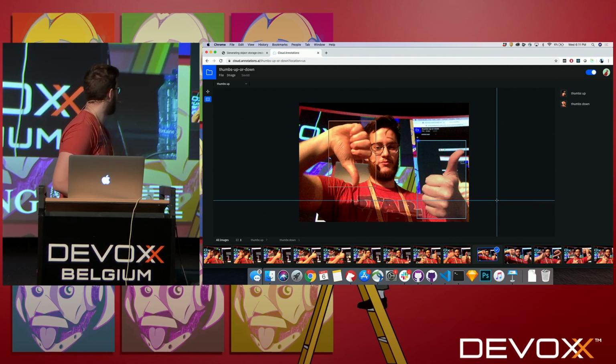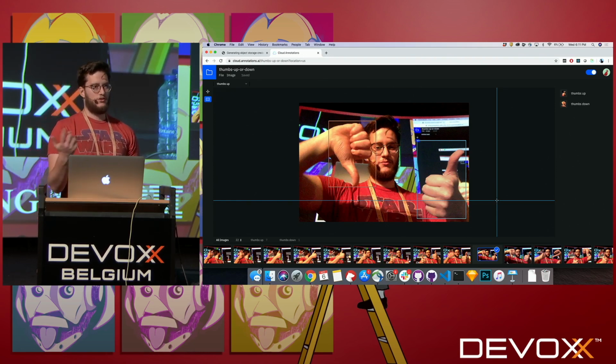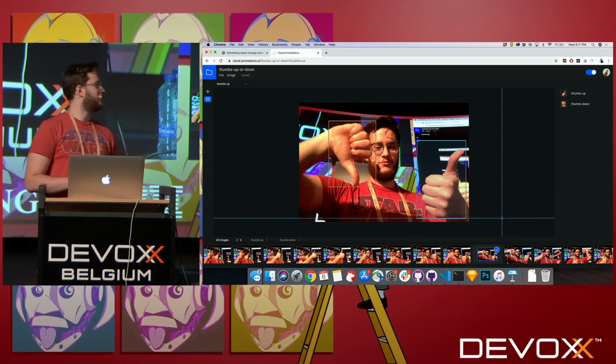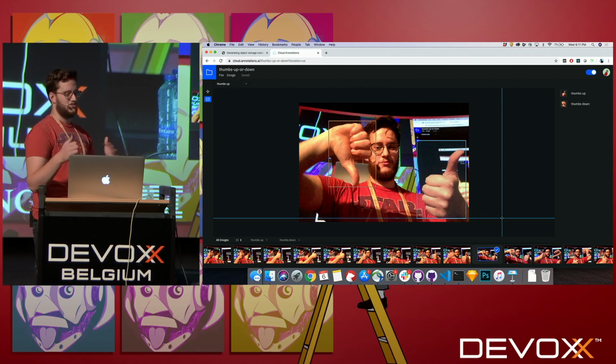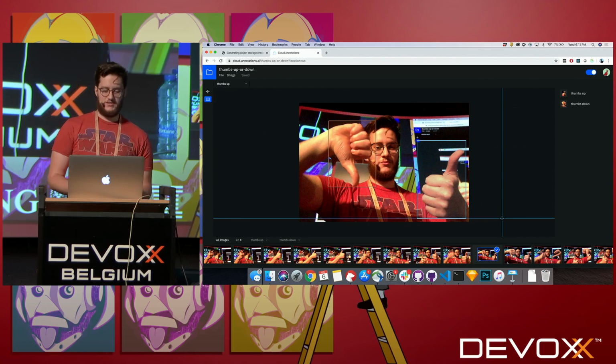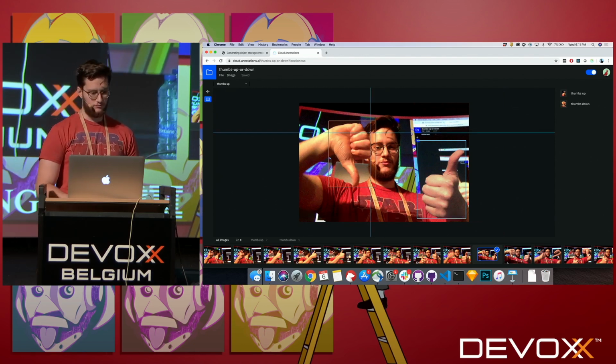All right, I'm not going to label all of them, but if you're trying to build a model that's semi-useful, I recommend around 50 images per label. So 50 thumbs up, 50 thumbs down will give you a pretty solid model. The model that I showed earlier was 50 of each. And this wouldn't make a very good model because it's all just me in this room in this lighting. So again, it's good to get video clips of you doing it in a bunch of different places.